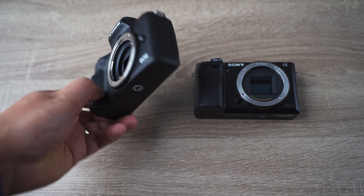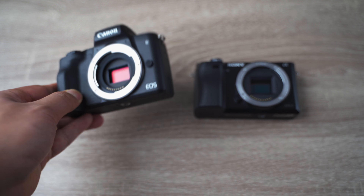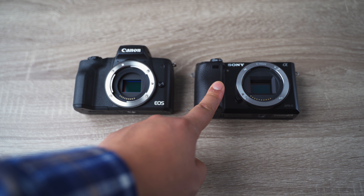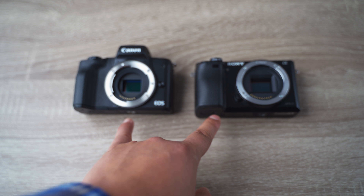For video, I think the winner is the Canon M50 because you can also make YouTube videos by looking at yourself with the articulated screen, which is very convenient. You also get a microphone input, which you don't have with the Sony A6000 — though you do have that on the Sony A6100, which is maybe a more direct comparison to the Canon EOS M50.